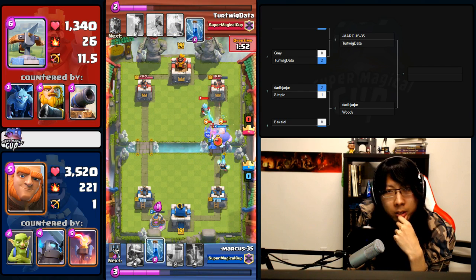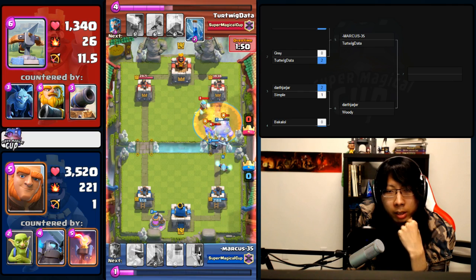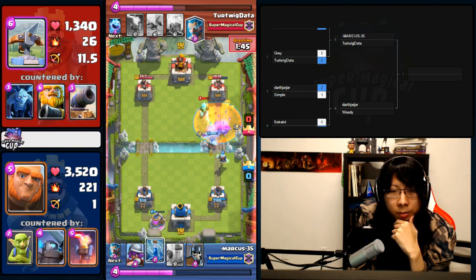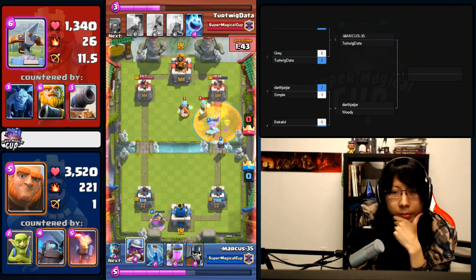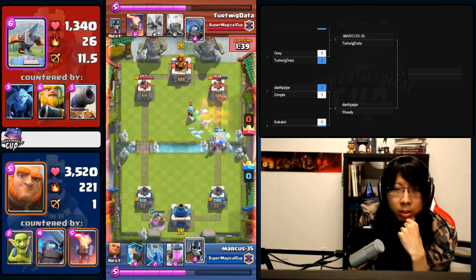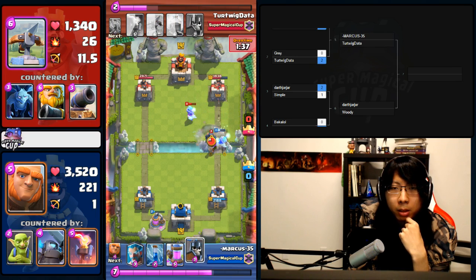This could be Marcus35. The longer this push goes on, the less and less effective it's going to be. Marcus35 is going to be losing momentum very, very soon. And I think that's about it. He's out of gas. He actually plays that Musketeer up front to try to keep it alive a bit, but I think that might be a little bit of a mistake.